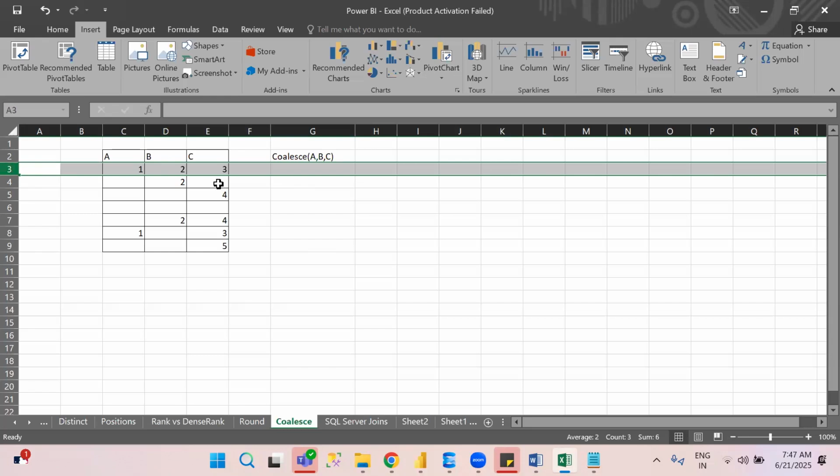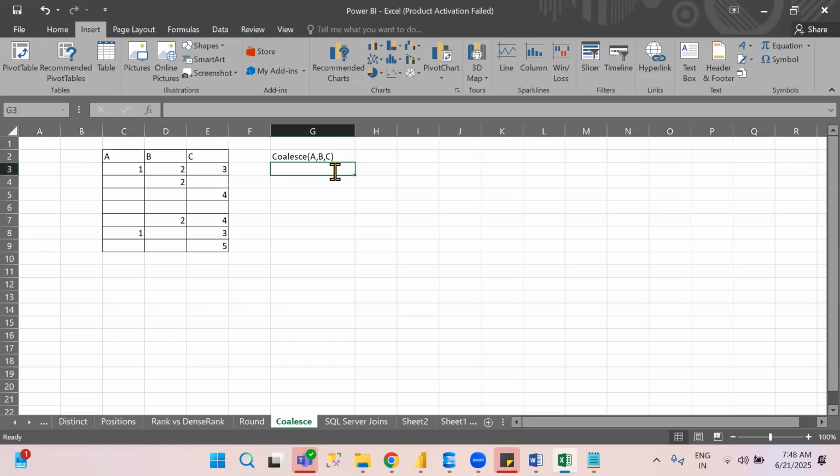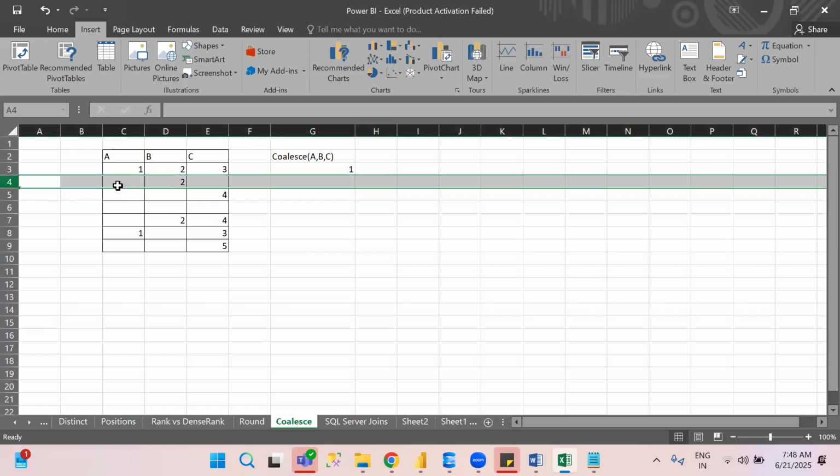So that value it will return. The remaining other columns, it won't check. Whenever it finds a not null value, it won't check the remaining columns. Understand clearly or not? Okay. Here, what is that one? 2. Why? Because in this row, what is the first column? A column. Is A column a not null value? No. So then it will go to the next column. What is the next column's not null value? 2 it is. So that's the reason it will directly return it here.